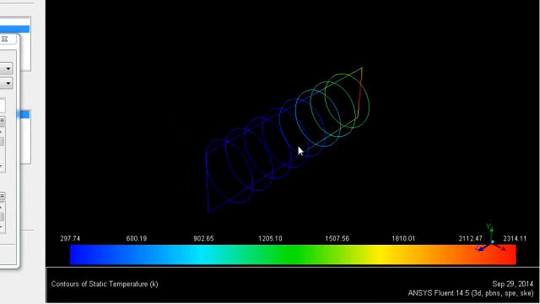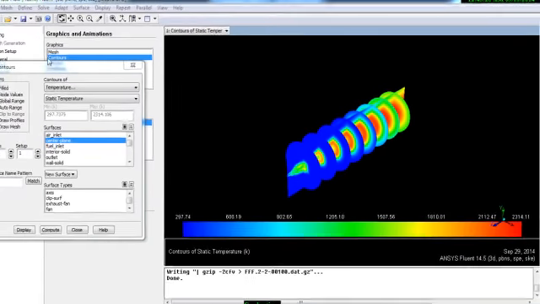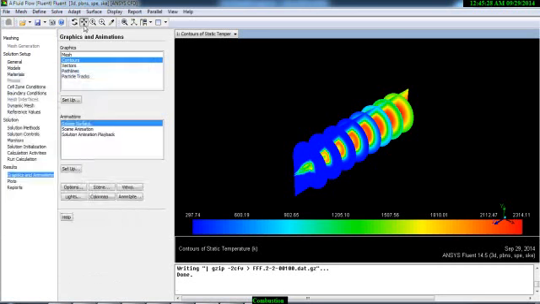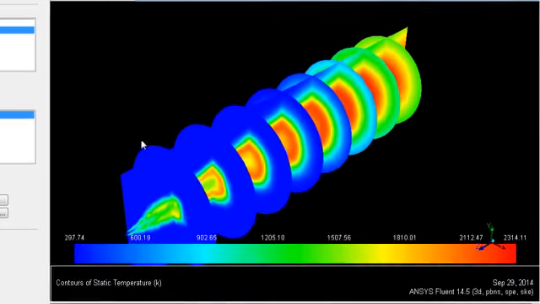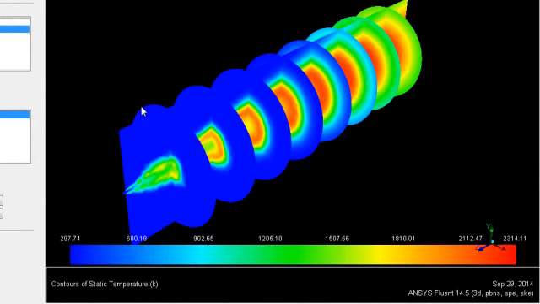So by this process we can do lots of post processing, we can calculate a lot of interesting parameters, and we can easily see how the combustion simulation is modeled in ANSYS Fluent. So in the next tutorial we will see some multi-phase flow problem. Thank you.